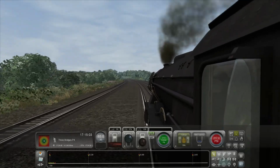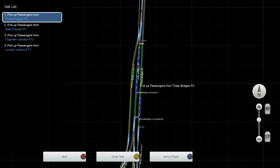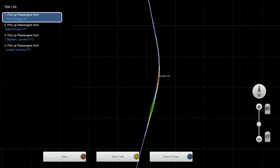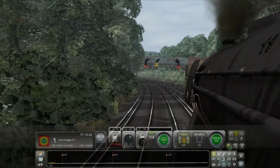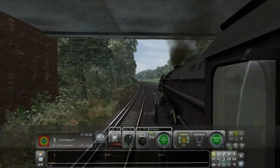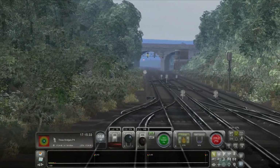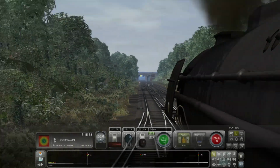Right. Okie dokie. Three bridges, platform 4 is in 8 miles. Whereabouts is it? But it's there. It's there, and we're down here. Oh, that's easy. There we are. We're Seaside Tour. There we go. Right. Still got double yellows. Brakes back on. That's it. Keep the speed coming down. But hopefully that light will go to double. I can see our red light up there. I can see it indeed. I reckon the train stopped in the next station. Oh, it's gone double yellow. That's good.